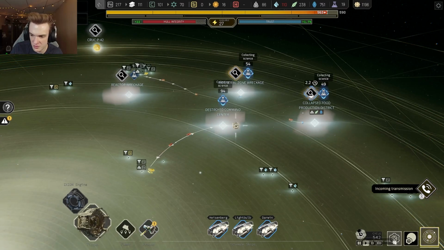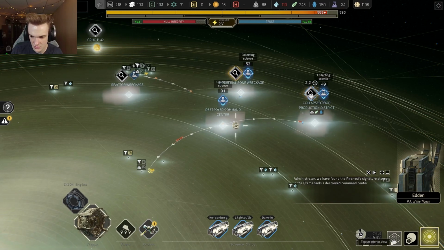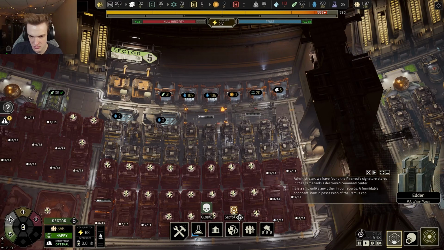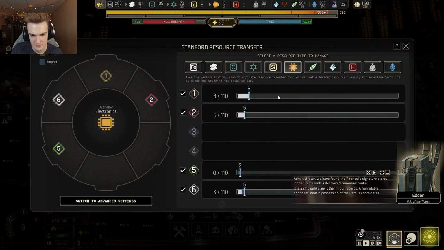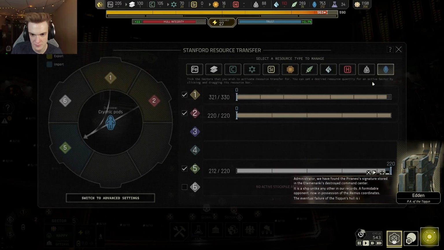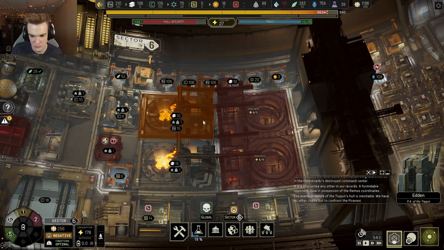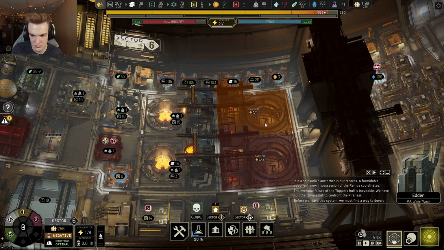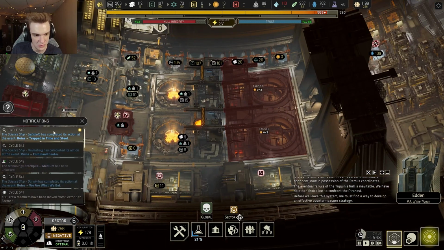We're now going to get all this wonderful science data. Administrator, we have found the Piranesi signature stored in the Piranesi's destroyed command center. Okay. It is a ship unlike any other in our records. A formidable opponent, now in possession of the Remus coordinates. The eventual failure of the Tycoon's hull is inevitable. We have no other choice but to confront the Piranesi. Before we leave the system, we must find a way to develop an effective countermeasure strategy.